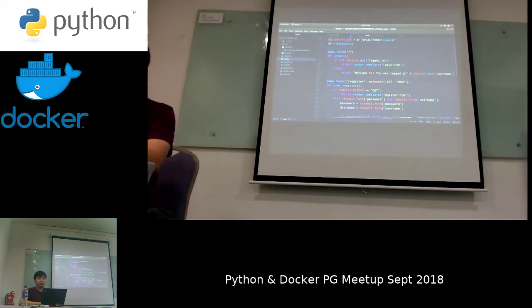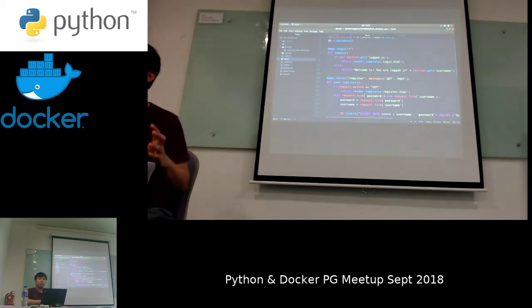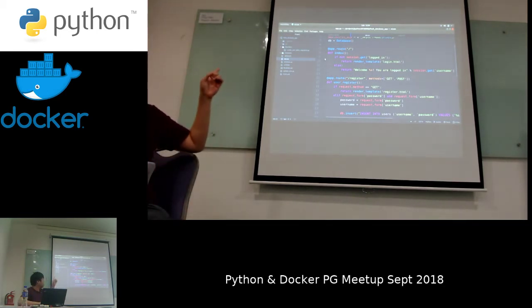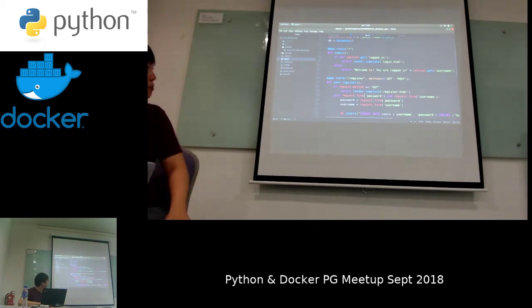So this route is actually your index route. This is how Flask defines the path. If you want to define an index path, you just put a slash and then you define a Python definition. This can be anything, it can be home, it can be just anything, it's just a name. Okay? And then there's a function that says if you're not logged in, then you will render template.